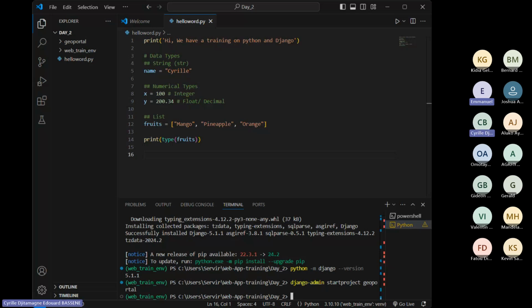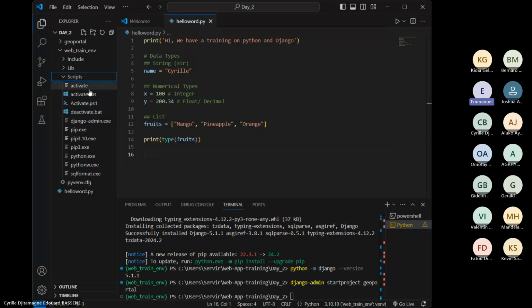So we will use Cyril's machine for a demonstration. Cyril, can you please click on the arrow beside the web train env, and then go into the scripts folder. If you notice, we have one for activate, one for deactivate, and for the activate there are two scripts: the .bat and the .ps1, with different icons.